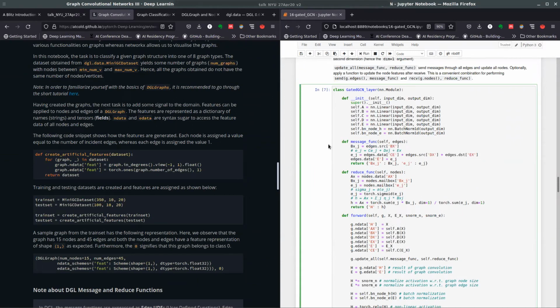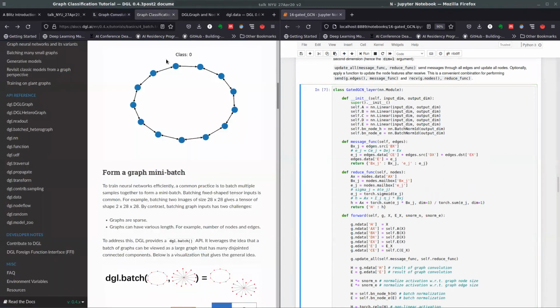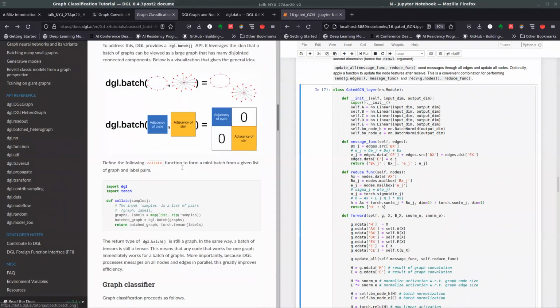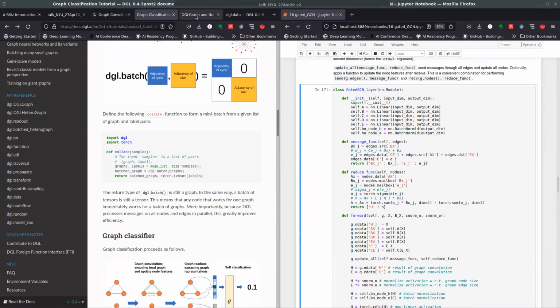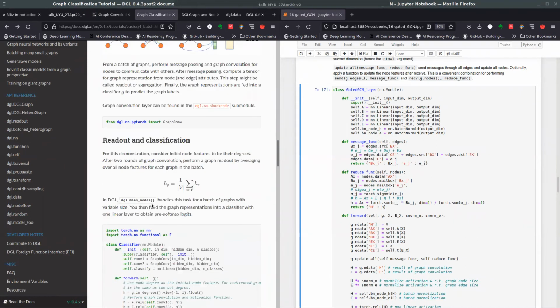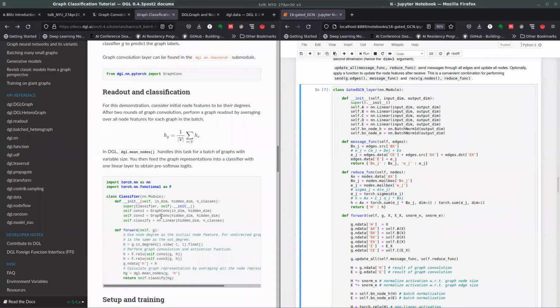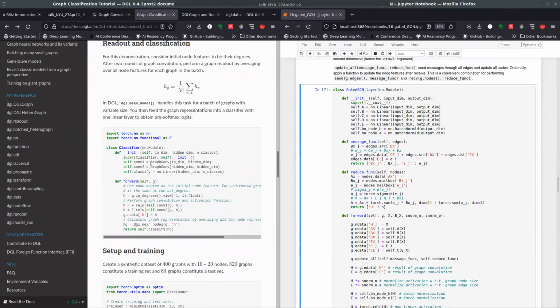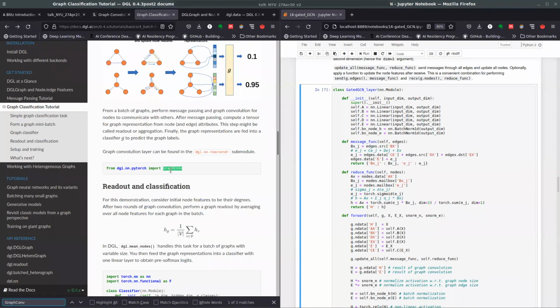So if you do a comparison here of what the tutorial mentions, sorry, is it this? Yeah. So this is a simple classifier, and there are inbuilt graph convolution layers as well within this library. You can directly import it from here.